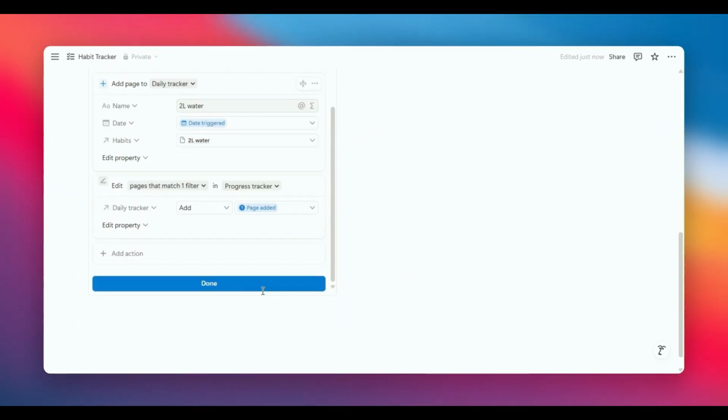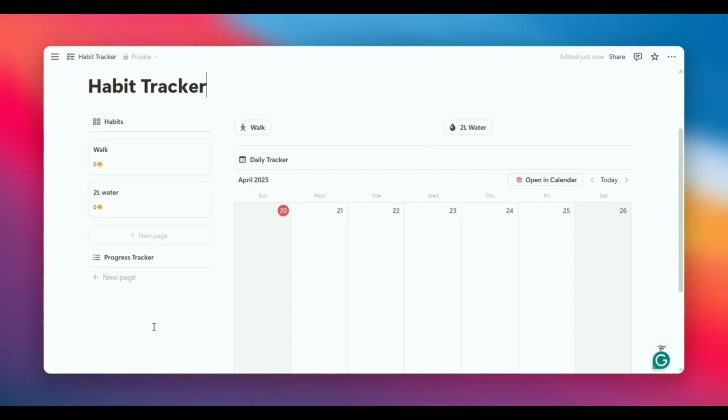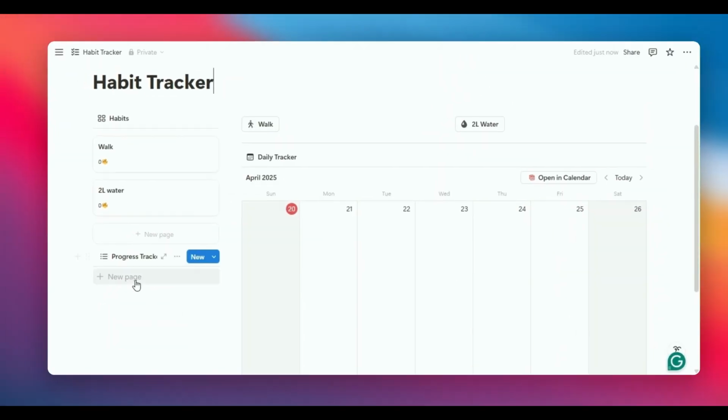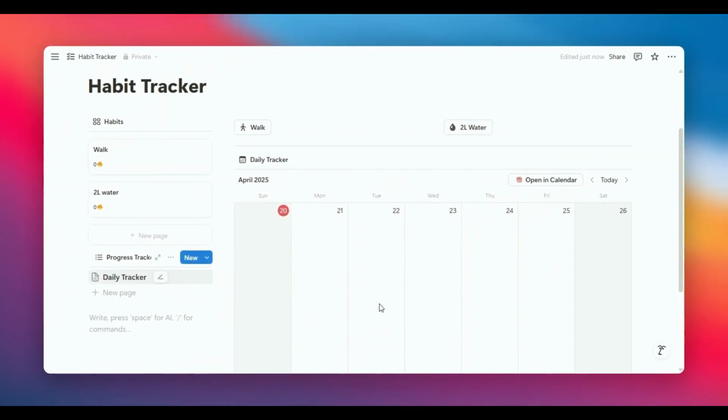Click Done to save. Create buttons for all your habits and arrange them at the top of the page, and your habit tracker is complete. A page will be added to your progress tracker daily.